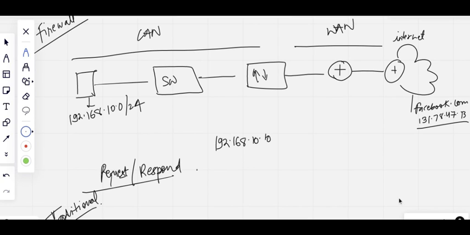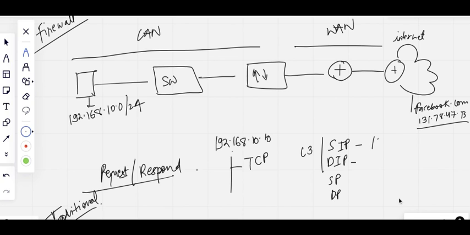So to communicate, what a firewall does is that first, you must be aware of the TCP three-way handshake, right? It works like this: first the host sends the SYN bit to the server. So that's why this is request and response. At layer 3, it works on source IP, destination IP, source port, destination port, right?